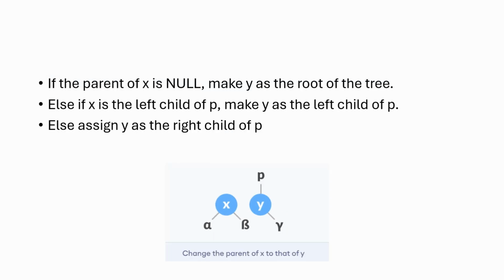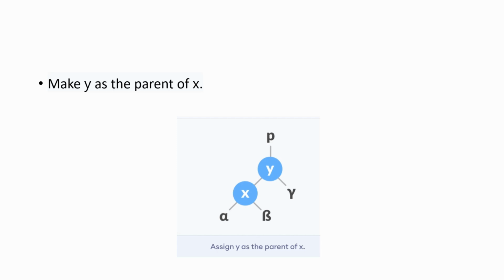The reason I've got so many pictures here, you'll see more of them, is to make the understanding easier for you. A picture's worth 1,000 words, because this can be a tough one to grasp. These are all rules, but pictorially you can see how changes are coming about in each step. Now you'll make Y the parent of X.